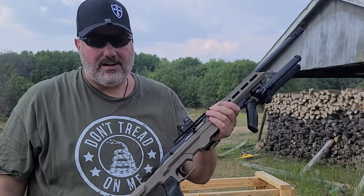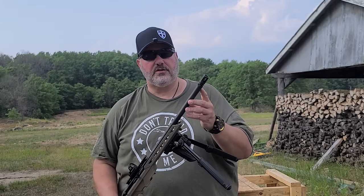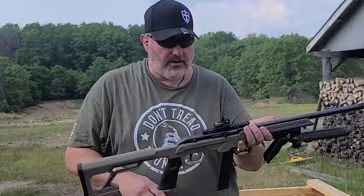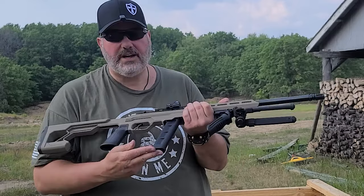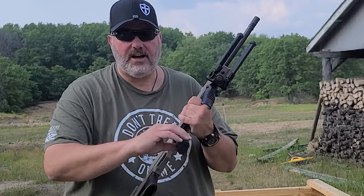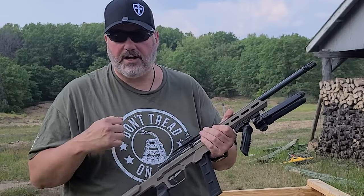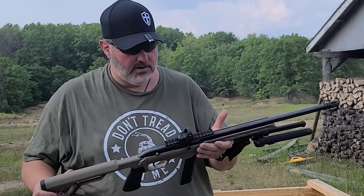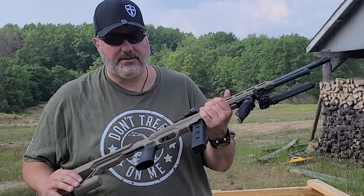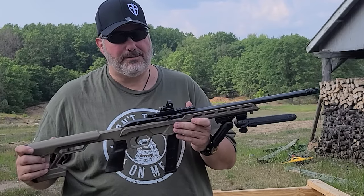It does not hold open on your last round, and that's a little frustrating. The 64 also comes with a threaded barrel, half by 28. So if you're looking to put a suppressor on it, no problem. Another thing to note — make sure you bring the loader assist. This does not have any kind of a pull tab. Being 20 rounds, once you get to about 15, you're not going to push those bullets down anymore. The loader assist I left in the box at home, completely forgot to bring it. I don't have any 10-round mags, so I really miss that.